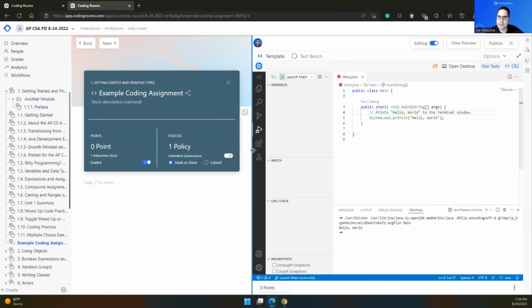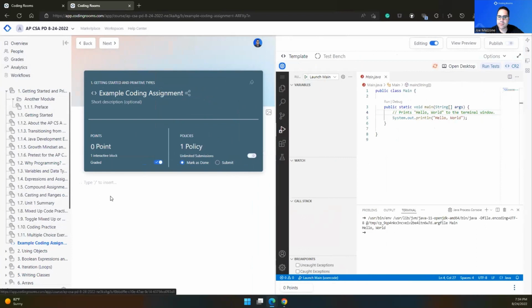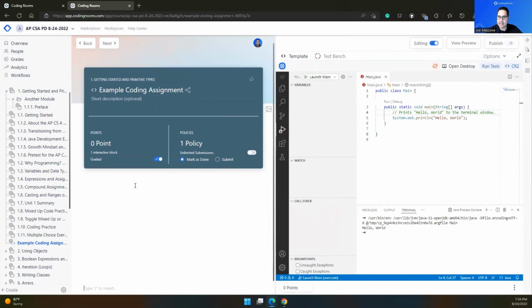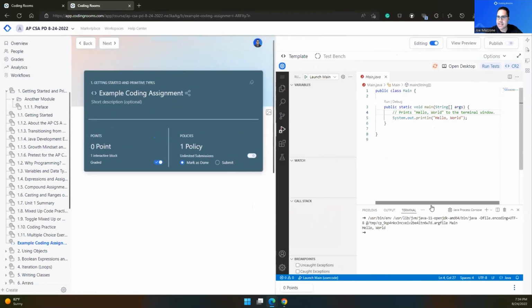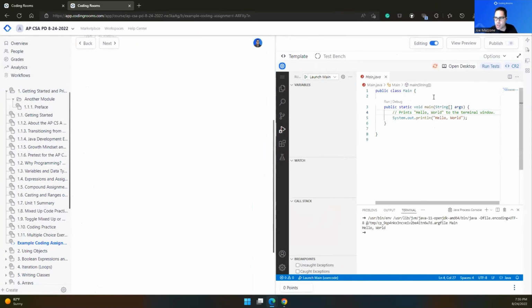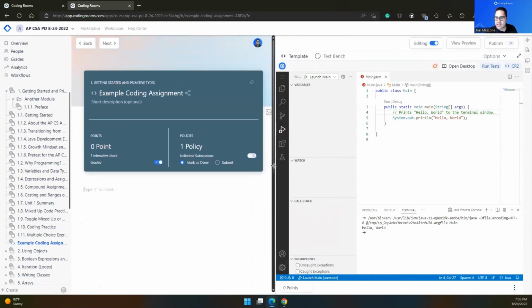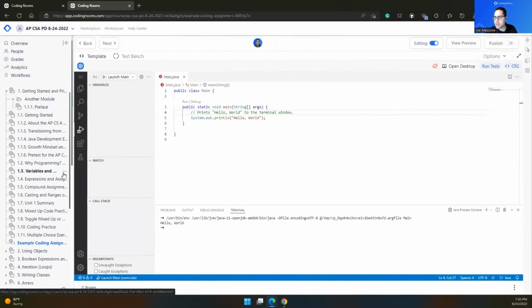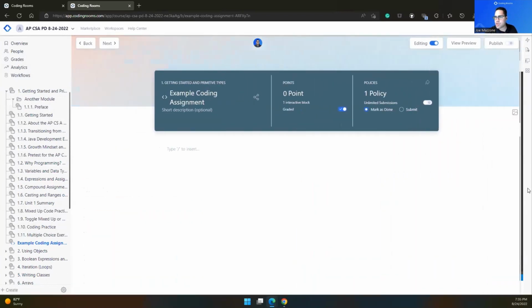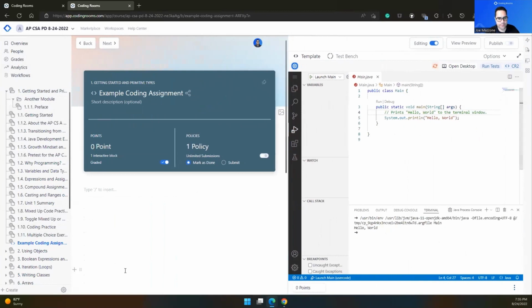So this is the difference between a coding assignment and an interactive lesson. It's just that this IDE is always over here. As you add content on the left, this left-hand side scrolls independently of the IDE. People love this for, again, labs where you have some instructions over here on the left and students can scroll up and down and not lose track of their code. What's great with the coding assignment too is you can very easily move these windows, make the coding area a lot bigger, make the instructions a lot bigger, and move back and forth.